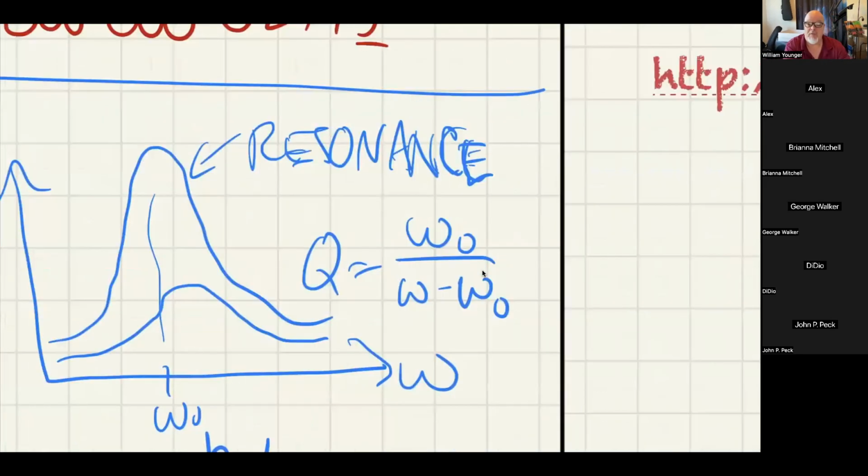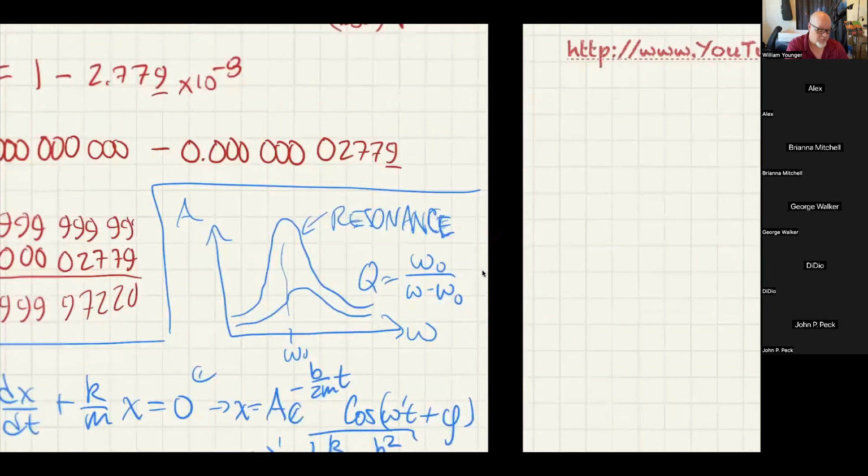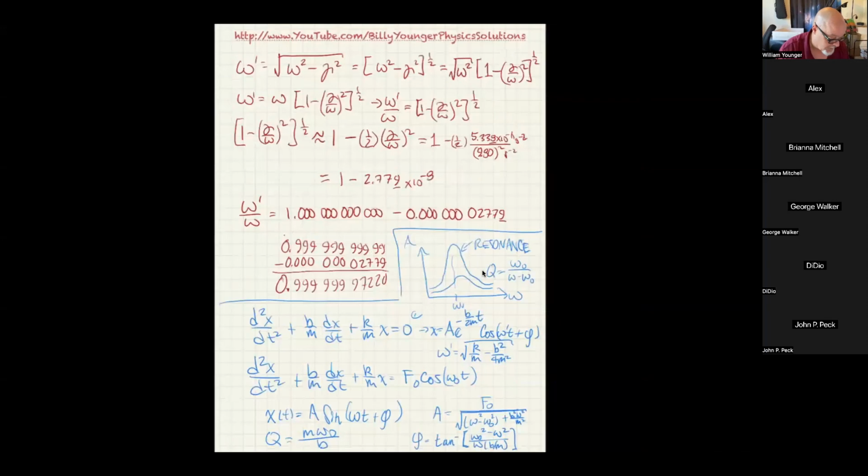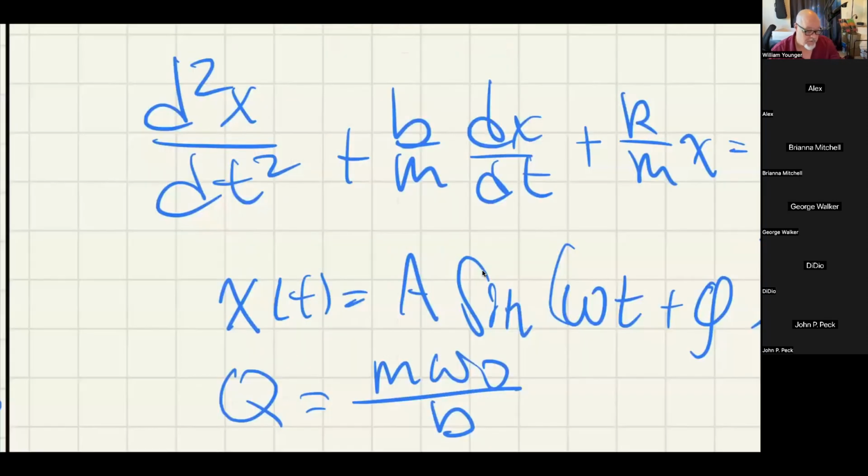That's one way we can calculate Q. We take the omega zero, which is what I use to signify the frequency of the force of oscillation that's being put in, versus the resonant, regular frequency that comes from the circuit, which is regular omega. But you can also see over here, which I think is the part you were asking about, this one down here, that's M times omega sub zero over B.